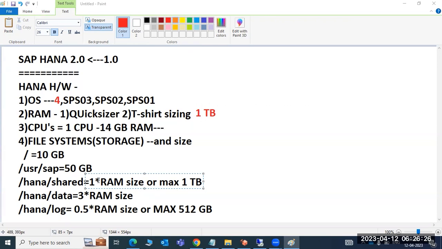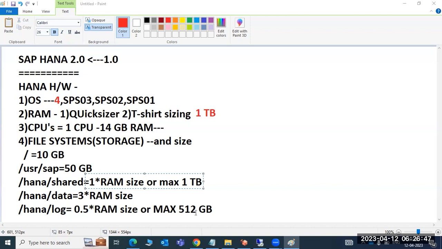Yes, sir. So 1 terabyte /hana/shared file system is required. 3 times RAM size means 3 terabytes. And for log, half of RAM size, or max 512 GB, is required in the Linux operating system to install the HANA database.